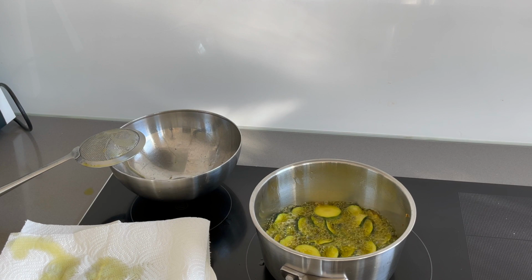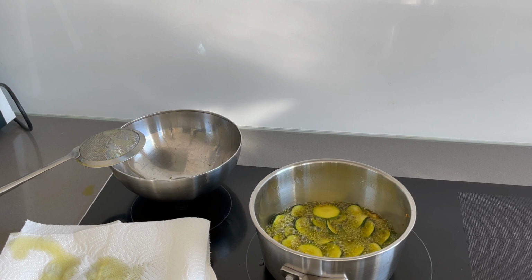If you have other option, for example the ghee, the clarified butter that doesn't burn, you can go for it. Or if you have any other oil that you prefer, you can use it too, but the classic Italian recipe is with extra virgin olive oil, so you should put a good quantity of it because the zucchini should be immersed into the oil.